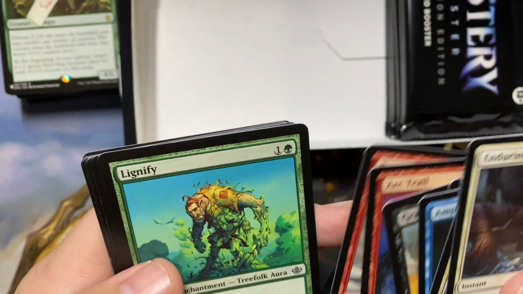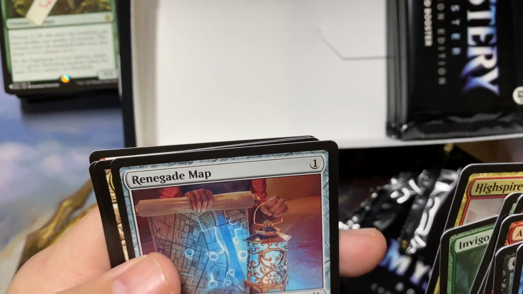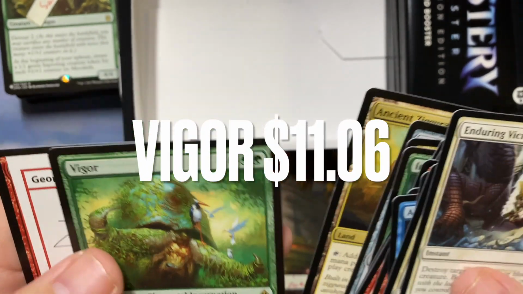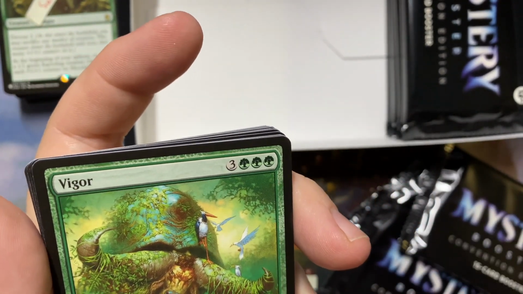Art Trail, Roast, Lignify, Invigorate, a High Spire Mantis, that is a giant praying mantis, and that is terrifying. A Renegade Map, and an Ancient Ziggurat. Hey, nice, another Vigor! Okay, so if we are going to have duplication, this is the duplication you want, because Vigors are worth some stuff, and they're very playable.